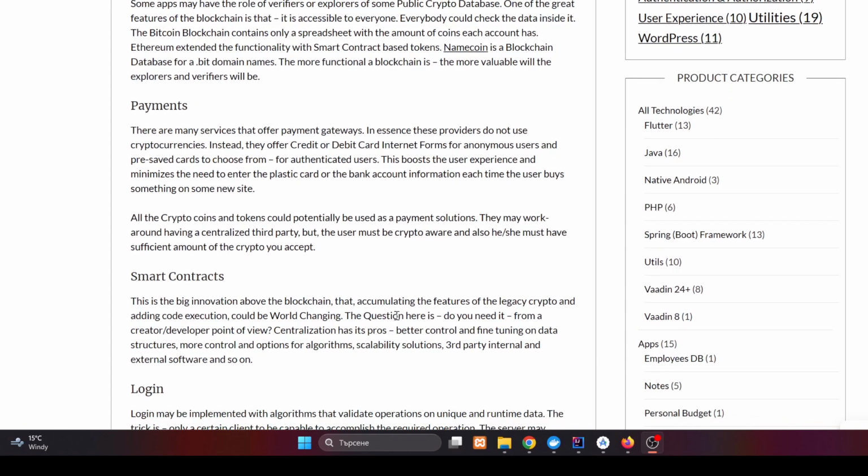But all the crypto coins and tokens could potentially be used as payment solutions. They may work around having a centralized third party where you need to enter some data and identify who you are, and be controlled by the central governments.